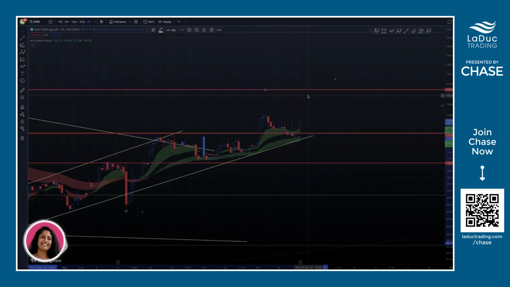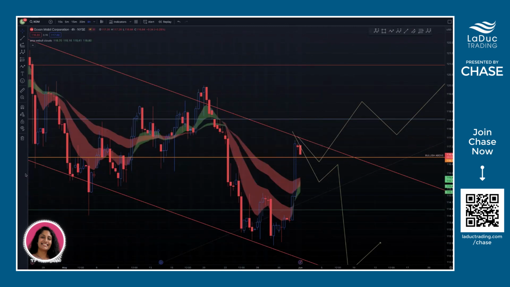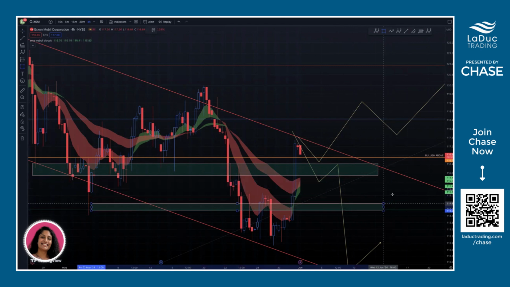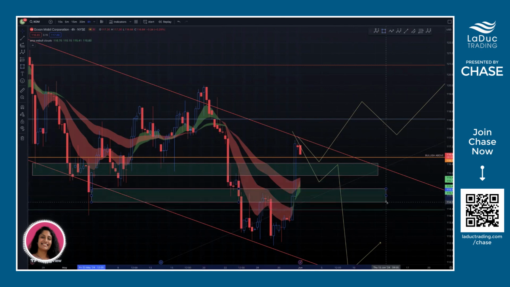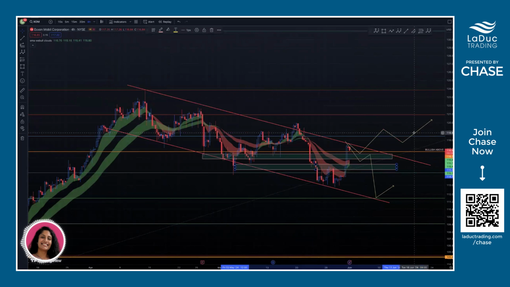The next one I have is XOM. It worked out last time just as a short-term short. You can try XOM again for a pullback. I'm just looking for a $2 pullback, so it would be a very short-term trade into this support level of 116 and maybe 115, a short trade if we reject off this trend line. Obviously, if we consolidate and refuse to break below this, then we're going to break out of the channel we are basing in. So I'm not super confident on XOM, but it could be something in the works.